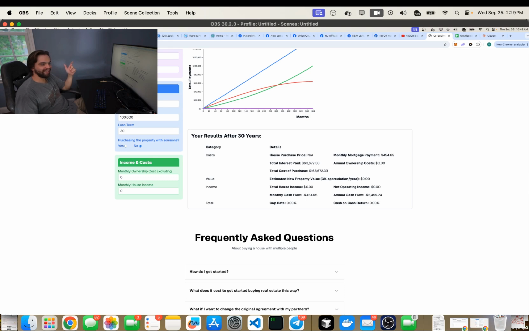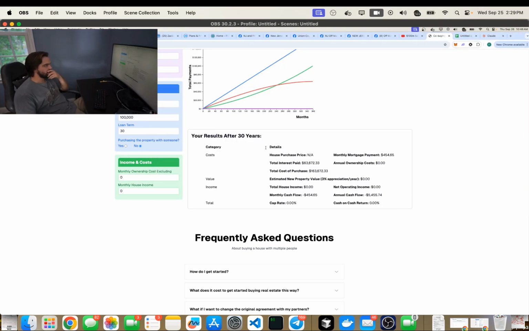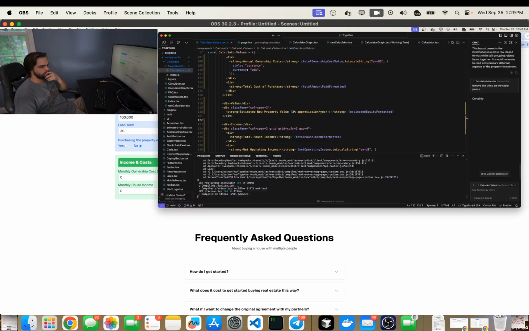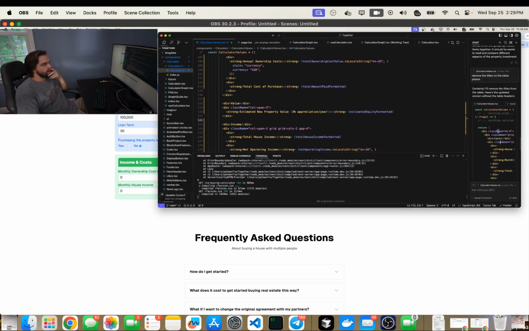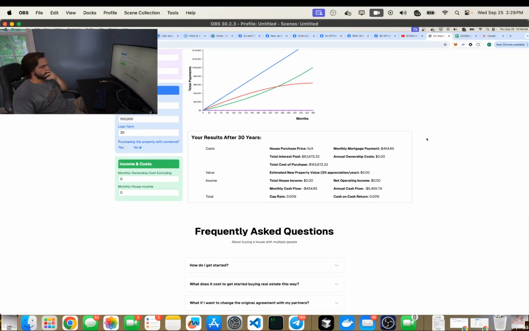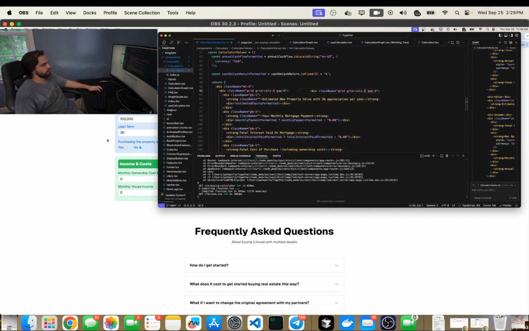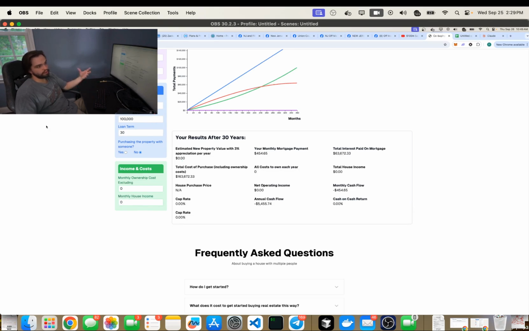Let's try it again. Remove the titles. So we're just gonna remove these two titles here, and then I think what we can do is a few different things here. We might even need to edit this manually a little bit, which is not what we want to do, but you know what, I will. The cost, the value, the income, the total. What I'm gonna do here is undo all the code edits, and then save it again and kind of restart, right? And I think that's super important if you're new to coding.